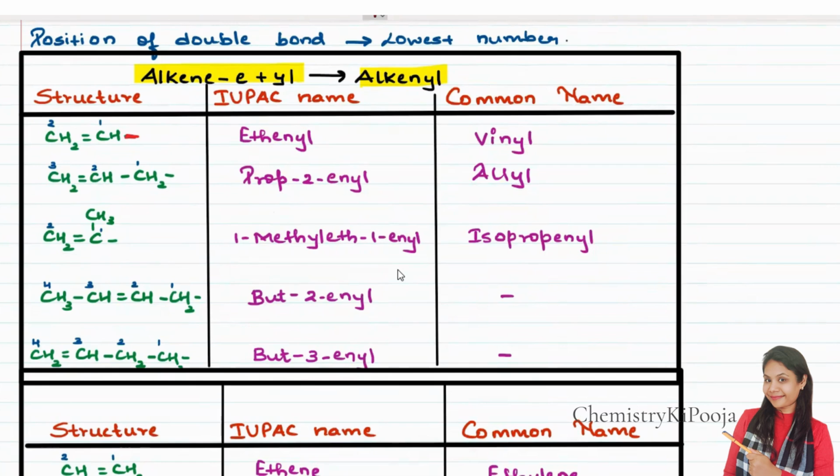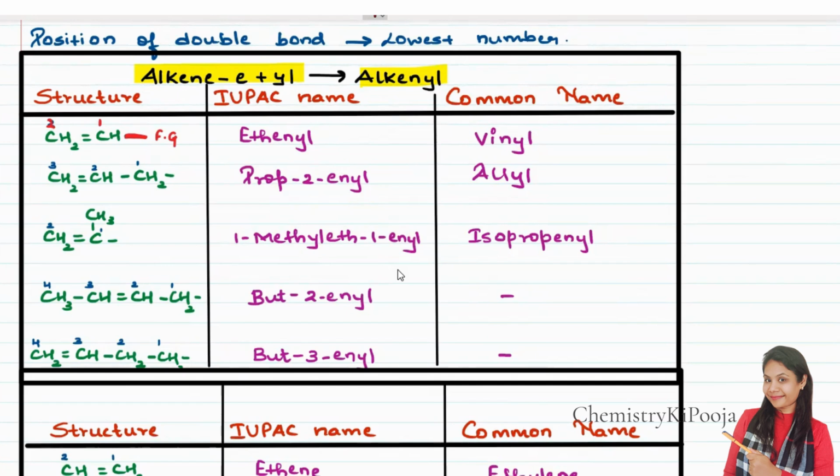Now, we will start numbering. From where are we going to number? Wherever there is this branching, because this bond is going to be connected to a functional group, we are going to start the numbering from that side wherein the functional group is present. At the same time, the double bond should be given the lowest possible number. Now, if I start numbering from right to left hand side, I'm going to write down this carbon as first carbon and this as the second carbon.